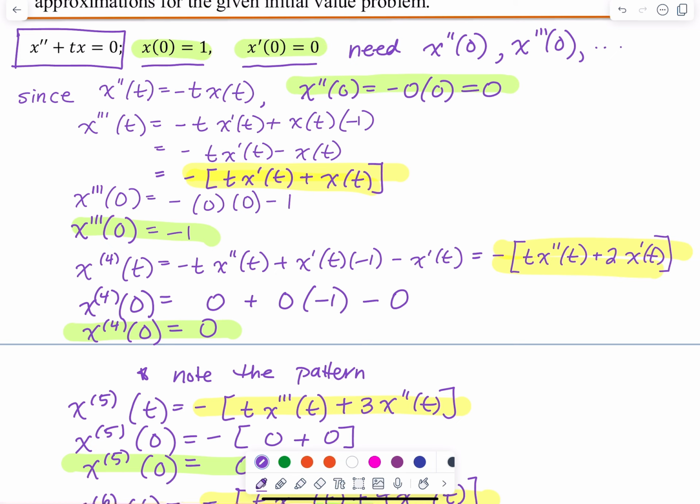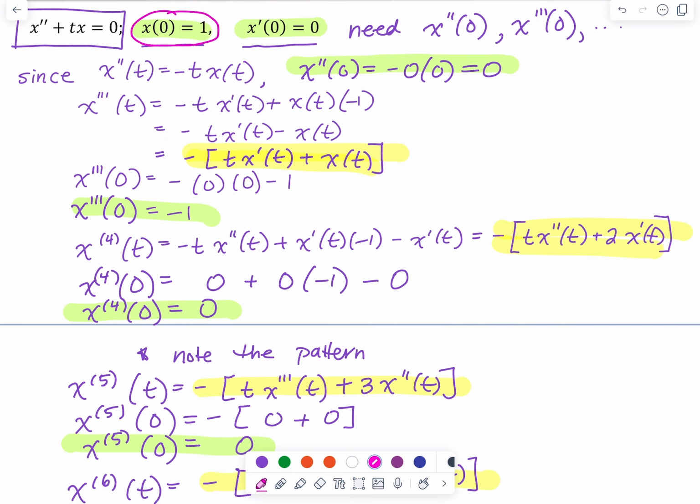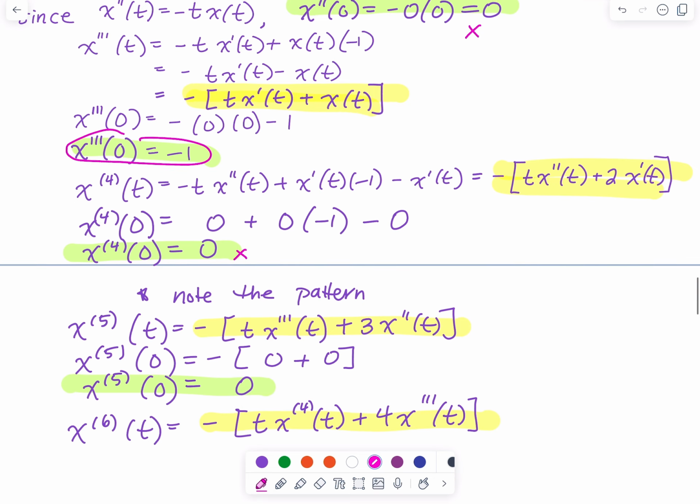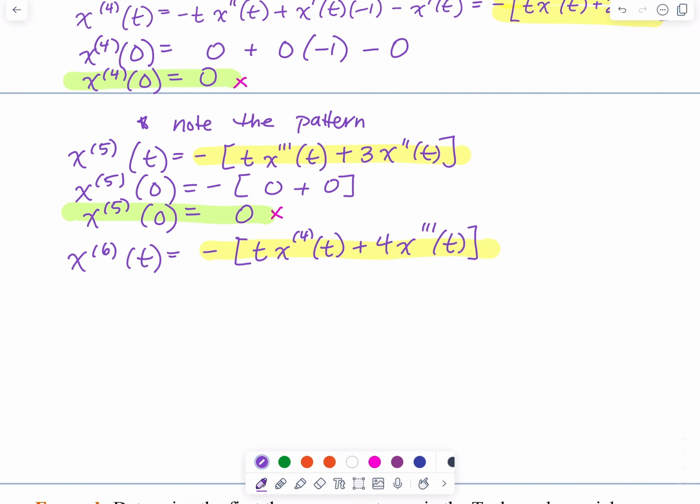We are going to need, we have one term here. Let me go to pink. We have one term that has a non-zero coefficient, you could say. Then the first derivative is 0, so that's a no-go. The second is a no-go. We do have the third, so we're going to need one more. We didn't have one here. We didn't have one here. So let's go ahead and evaluate this sixth derivative at 0.